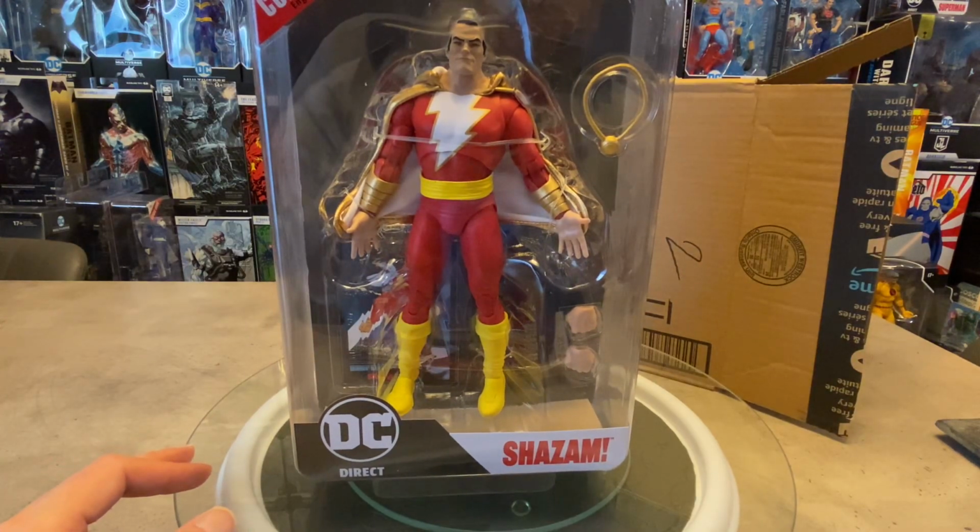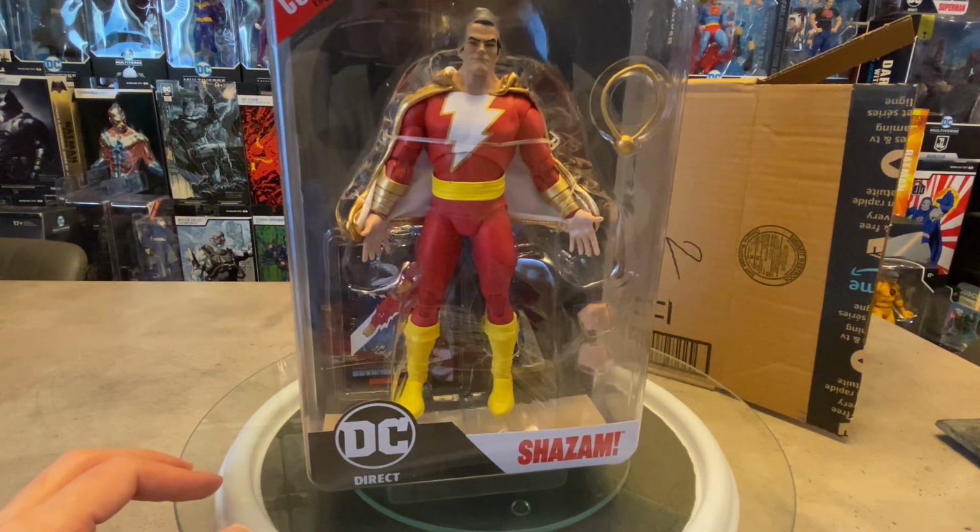So yeah, this is going to be an interesting year of collecting. Yeah, I just wanted to throw that out there, guys. I'd love to hear your thoughts and opinions on the collecting market, pre-orders, cancellations, the hunt for figures. It's getting a little ridiculous. But I want to hear your voice and opinion. Let me know what you think.